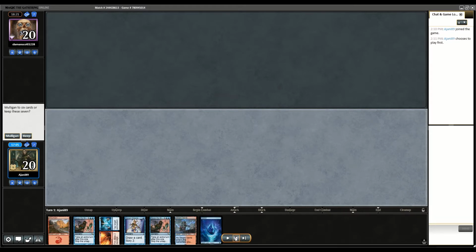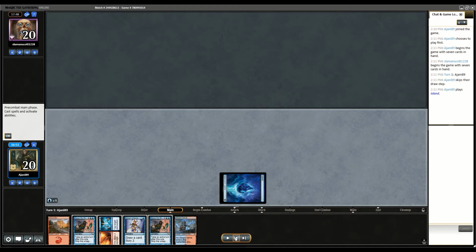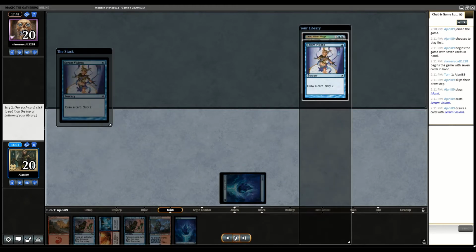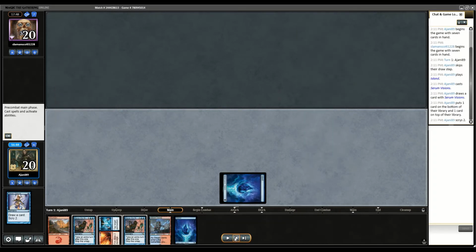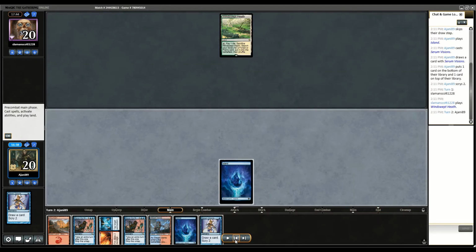So get to be on the play this game. Get to keep this hand. Good. Hopefully Certain Visions can find us something. Drew us a land with another Certain Vision. Don't really want the Jace, so put that on the bottom. And second Certain Visions is good. It'll help dig a little deeper to try to find what we're looking for.